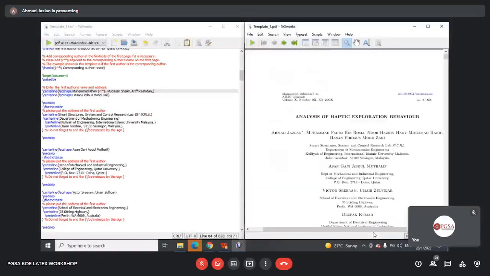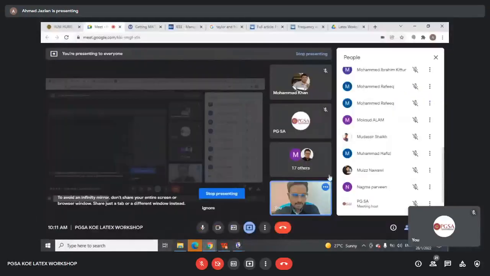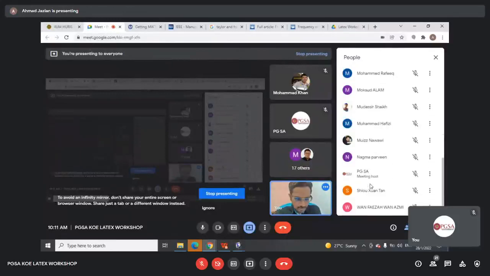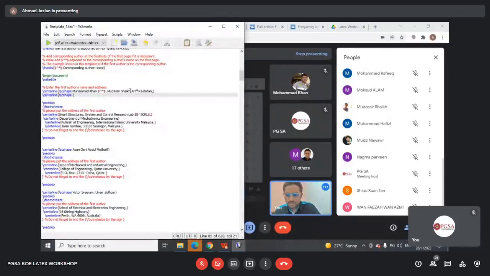I didn't have enough space to write everyone's name on this line, so I added one more center line at the bottom. Then maybe one more person. Okay, Nagma Parvin. So you are the chosen ones. Out of all the 20-something people, I chose you. You should feel truly blessed.